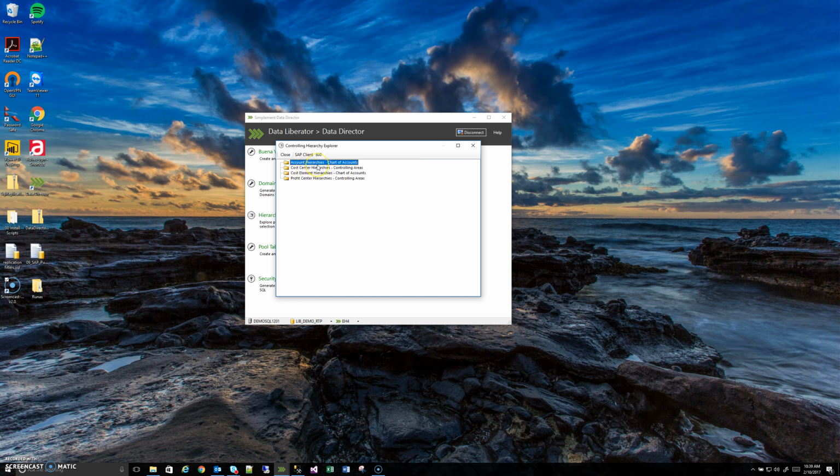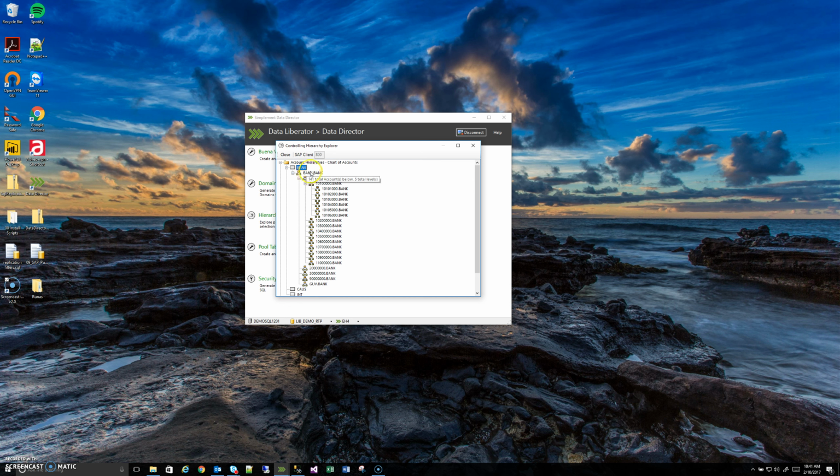Navigating these groups is pretty much the same as the Dictionary Explorer we went through earlier, where all you do is double click, and it'll expand. See this bank group, then we'll see there's a bank node. You can keep going down and down and down. Depending on your SAP environment, these hierarchies could have 10, 12, 15 levels, or maybe only 2 or 3. But again, it depends on how your SAP environment is configured. In this case, I'm using a demo environment, so that's why it looks the way it does.